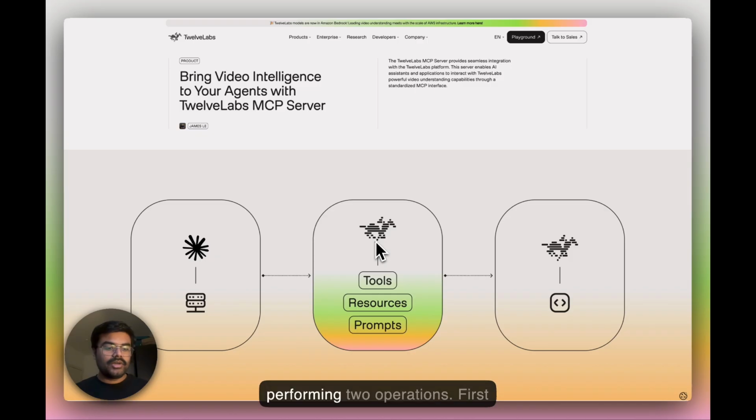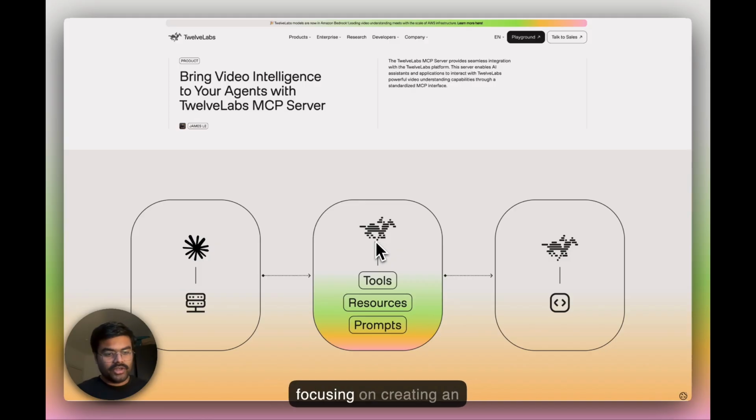Today we will be discussing how you can connect TwelveLabs MCP into your Cursor, and we will be performing two operations. First, we'll just do the indexing of the video, and we'll try to generate the YouTube description and the highlights for YouTube, and we'll see how it works without writing code, by just making use of the TwelveLabs MCP. The other thing, which will be more developer focused, is where we'll try to build a very simple application where you can interact with your already indexed video, and there you can generate a YouTube description or the .md file like that.